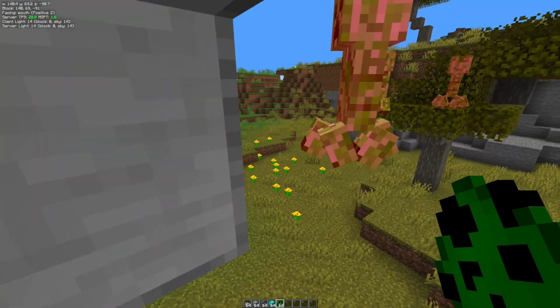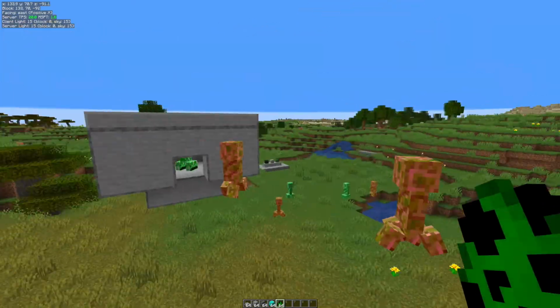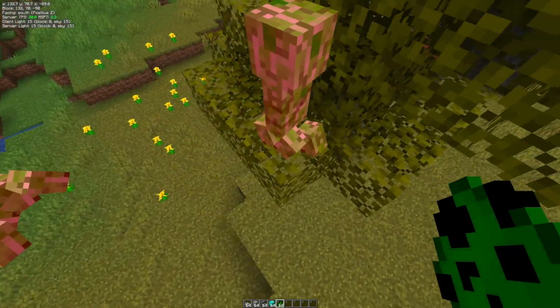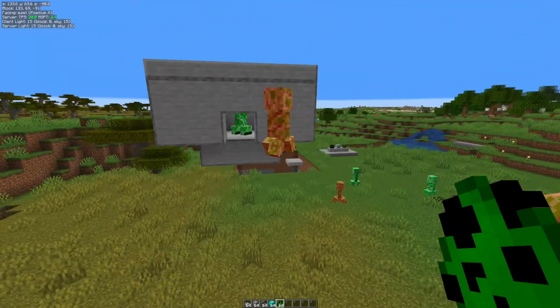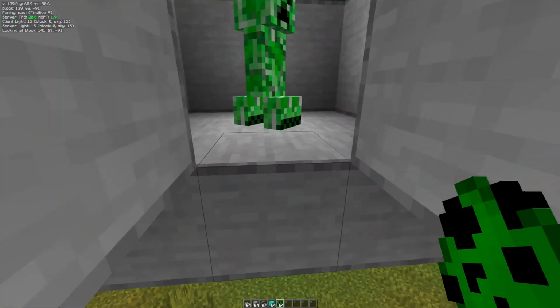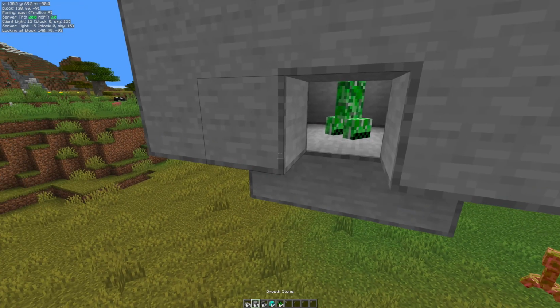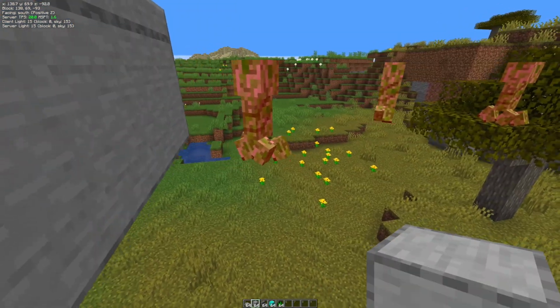That works, and what's interesting is that even though none of these actually properly spawned in, because they're all in invalid spawning locations, this is a transparent block, and these two are spawning in air, this one actually does spawn because it's inside a valid spawning location. So what's the problem with building a box?